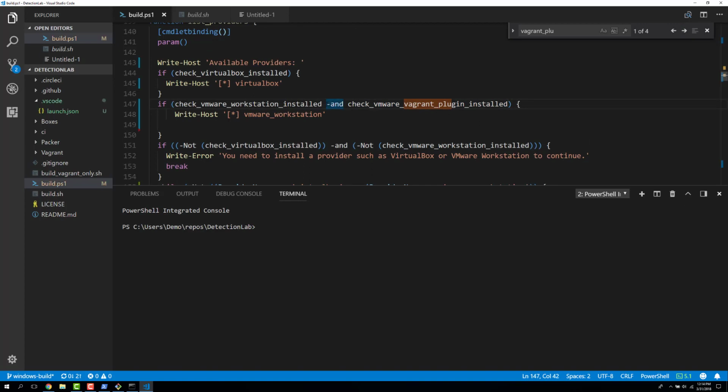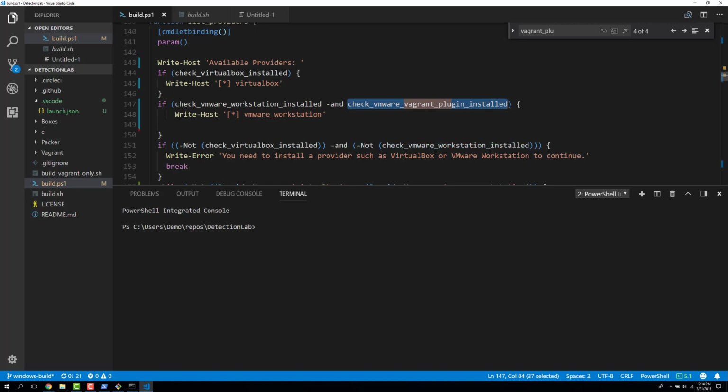So yeah, we want to make sure that check VMware Vagrant plugin installed only runs if we've already checked to make sure VMware Workstation is installed. That makes sense. So let's undo everything we did.